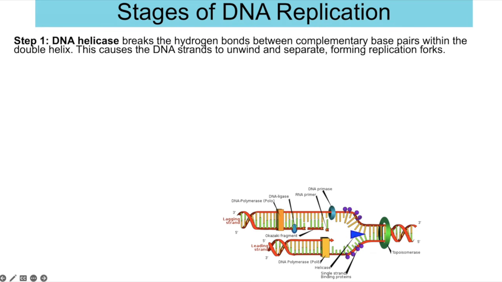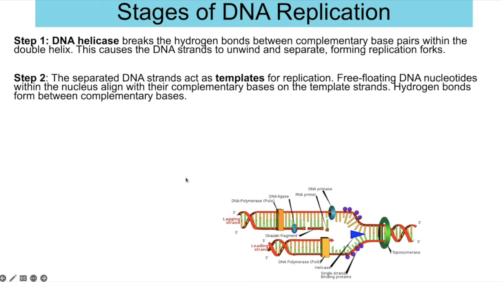So describing the stages of DNA replication could be a potential long answer question. There are 4 key steps. Step 1 is the DNA, first of all, has to be separated apart from that double-stranded double helix. And that is done by the enzyme DNA helicase. DNA helicase breaks the hydrogen bonds between the complementary base pairs, and that is what causes the double strands to unzip, unwind, and you get these replication forks, which is what we can see here. It's actually labelled slightly differently on the diagram, but there's our DNA helicase breaking those hydrogen bonds, and you get one strand over this way, one strand over that, and that is known as a replication fork.